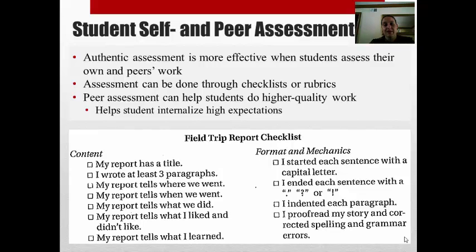These types of assessments can be done either through checklists or rubrics. So in terms of the content, you can have the student, for example, highlight or tick which one they've done, right? My report has a title, tick. I wrote at least 3 paragraphs, check. My report tells where we went, check. And so this keeps the student accountable. It also helps them to internalize what should be part of a field trip report, for example.